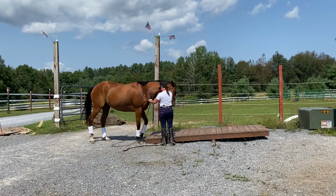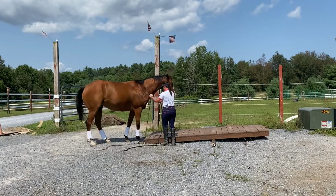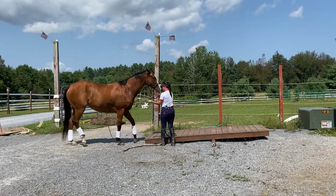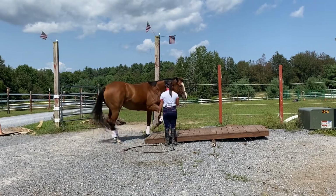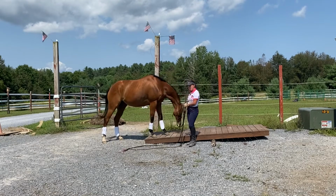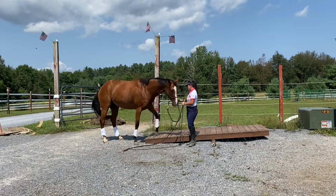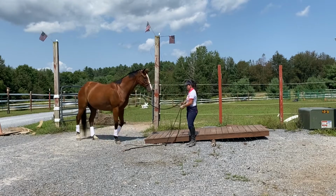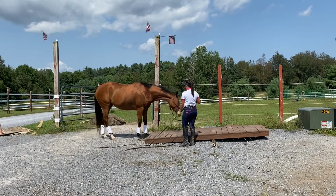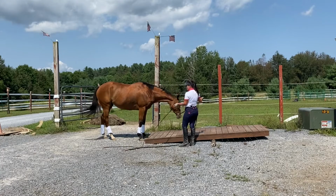She's a little too close. Back. And go again. Nope. So you can see she doesn't want to line up in the middle because she doesn't want to go on the, there we go. So it wasn't about her getting on it. I'm not forcing her to get on the teeter-totter, but I'm not going to allow her to run through my space, my personal bubble, to step on me, to shoulder me. So I'm very particular about that, and I will get firm if she comes this way. But I'm not going to force her up on the pedestal, or the teeter-totter rather.